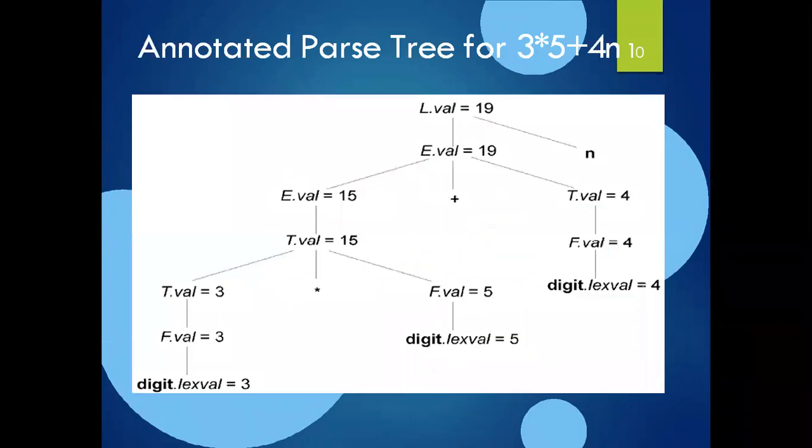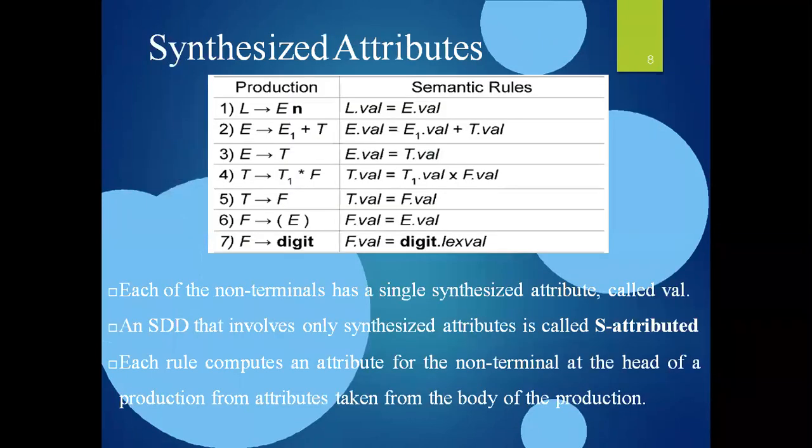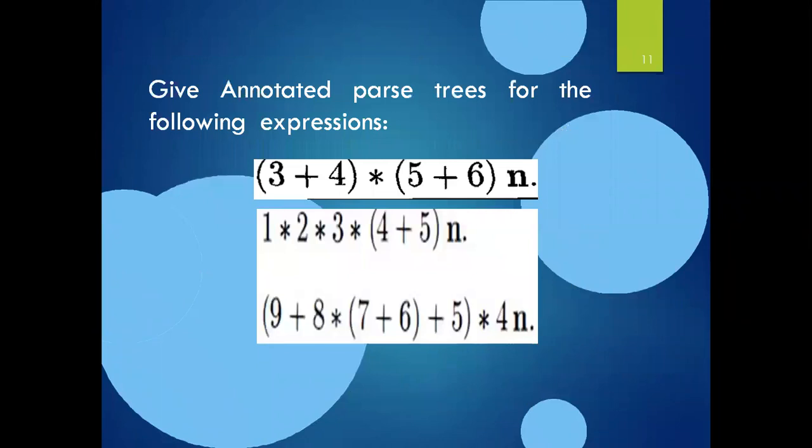The grammar is the same, from the grammar L tends to En. That means you need to take the evaluated semantic rules, and from these evaluated semantic rules you need to draw the structure, that is, a tree representation. First, write down this grammar, and from this grammar note down the semantic rules. And for the question 3 plus 4 into, don't eliminate the open parenthesis and closed parenthesis. You should use them. Don't remove these braces. These are all from the given production rules.